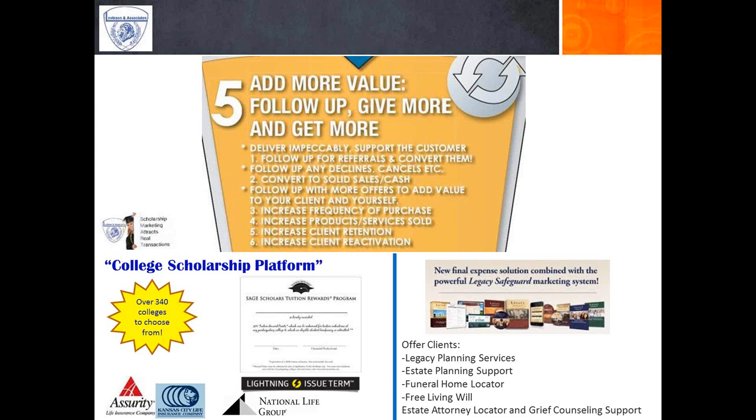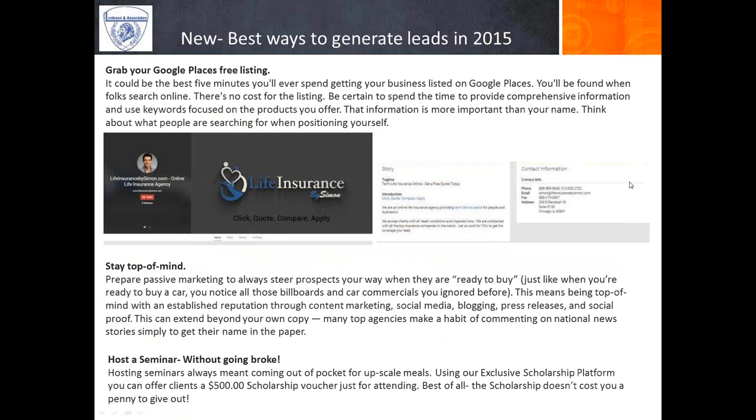So by giving this to that client absolutely free with no purchase necessary, again, you're setting yourself apart from all the other agents that may have talked to that client or will speak to them in the future. It's just another great tool to give that client to show them that you have their best interest at heart and you're giving them more. They're going to respect you for that and reciprocate with, of course, all the business and referrals down the road.